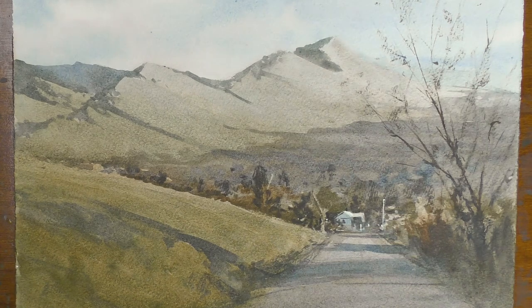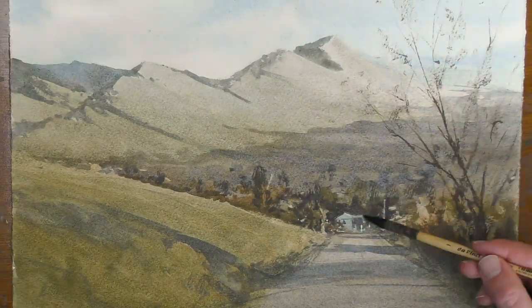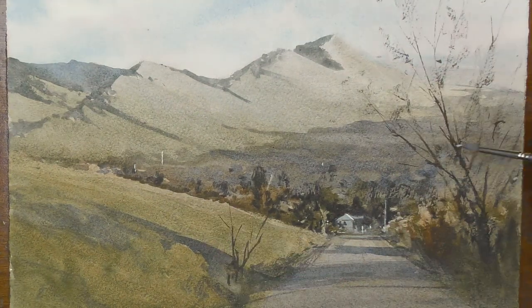The end of your painting is such an important part of the process. When you're adding your final bits of detail, when you're adding your darks, when you're trying to bring the whole thing together. In watercolor, there's not a lot of ways to correct your mistakes. So if you put in some darks where they don't belong, it doesn't really work out. We want to keep our painting as fresh as we possibly can. How do we want to approach this important part of the process?